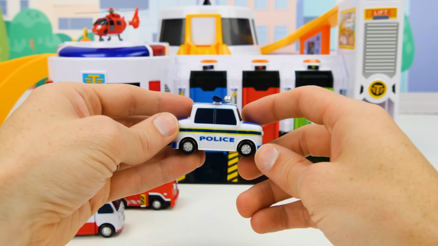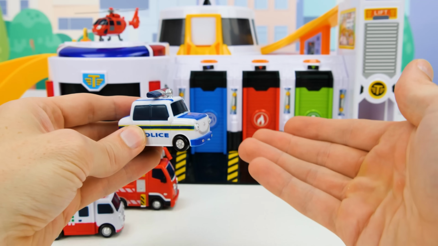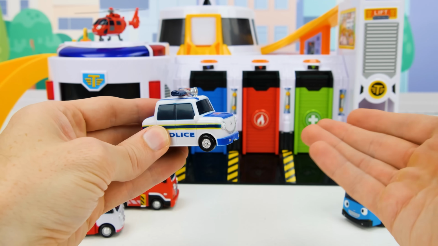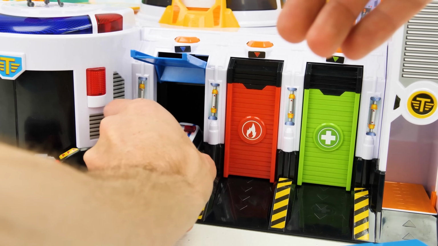Sure we can. Let's start with the police car with the word police written on the side. Which door do you think the police car should go in? The blue one, red one, or green? Blue. That's right, the police car goes in the blue door. Let's press the button and roll it in.